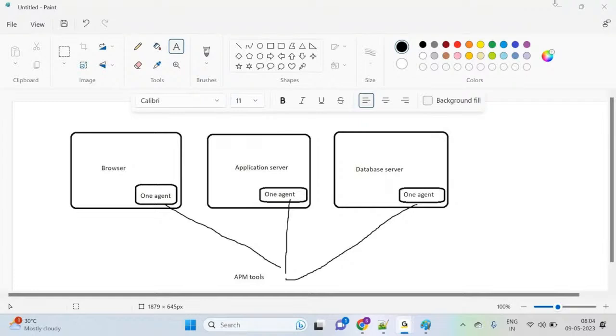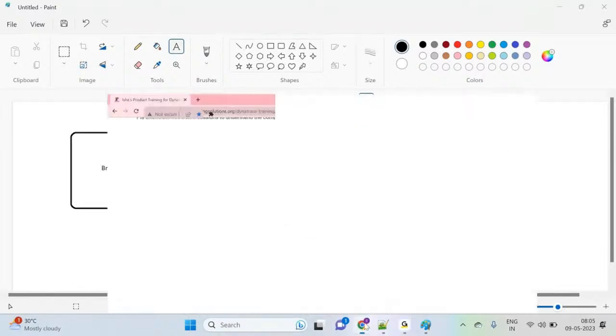In the training session, I should not give you only one option, right? We are going to learn all the options, so this is all value add, guys. Even in the interview, if you tell them you know three methods of doing real user monitoring, they will see, yes, this is the candidate I expected, because they want multiple options. If you are aware of it, then you are good in the tool. That's how we are going to learn this tool as well. Three different ways we are going to learn it.